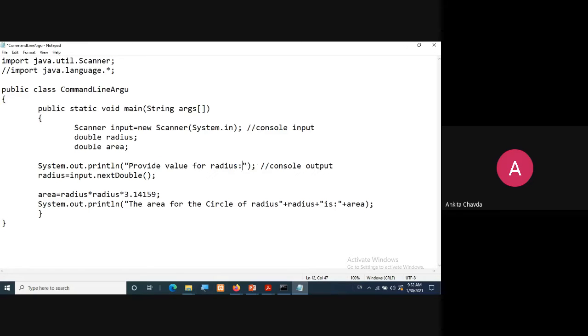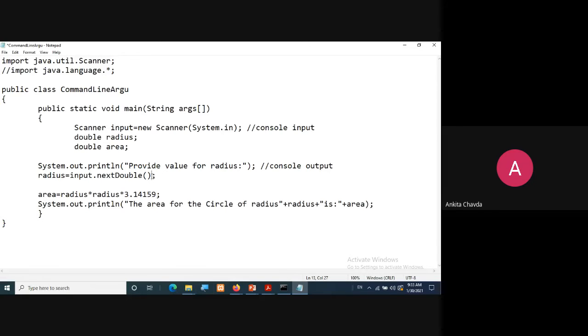The user gets to know to give the value for radius, and that input I'll take into this radius variable, which I declared as a double. For that, input dot, because it is always object dot method. So input.nextDouble is the method name.